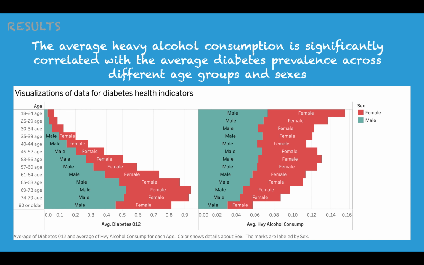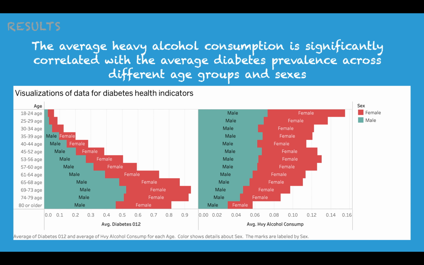So you saw there are two color differentiations in the bars, which is the coding to differentiate between sex categories. It facilitates the easy comparison of the diabetes and heavy alcohol ratios among males and also females across age groups. Furthermore, the data shows that females in the age group 18 to 24 have a higher ratio of diabetes prevalence than males. But after the age of 25, the male ratio becomes higher, as you can see in the graph.